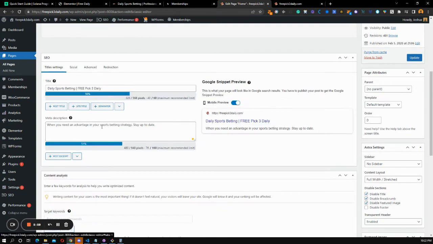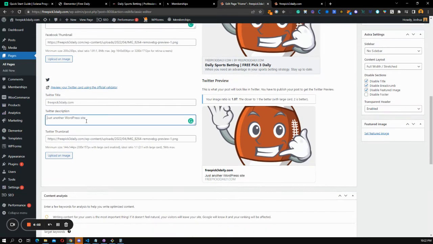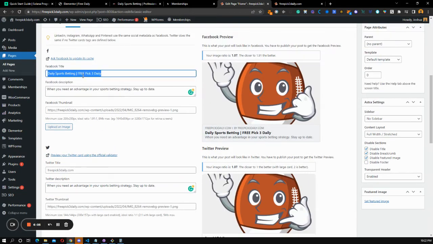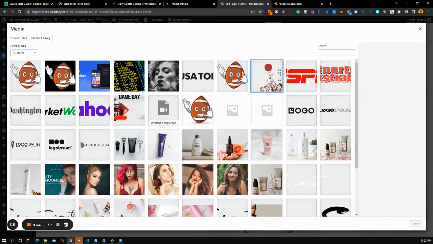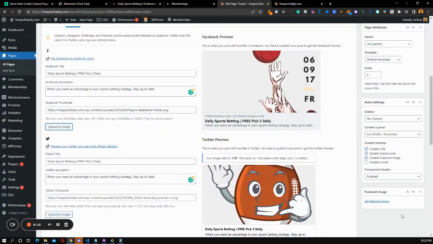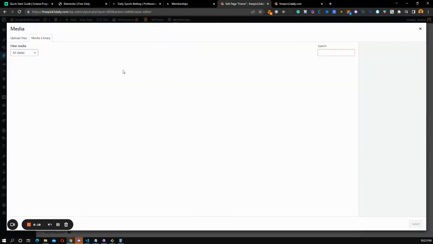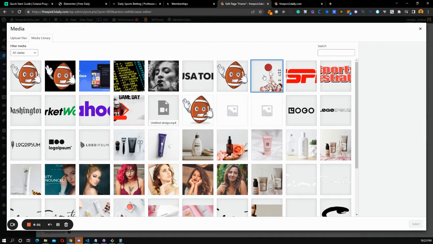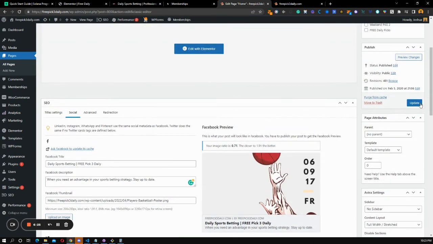So go back here, and we'll copy this over one more time. And you want to do the same thing for the Twitter part. Boom. And then you can select whatever image you want. I mean, that one's not really cool. I don't really have one that's optimized for this at all. But, I mean, that's not the worst at the moment. The Twitter one's probably going to throw me some errors. No worries. It is what it is. And then boom, you hit update.